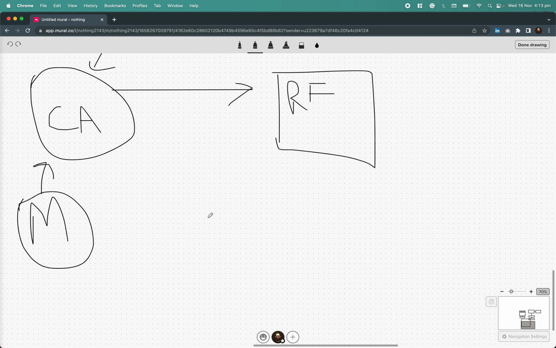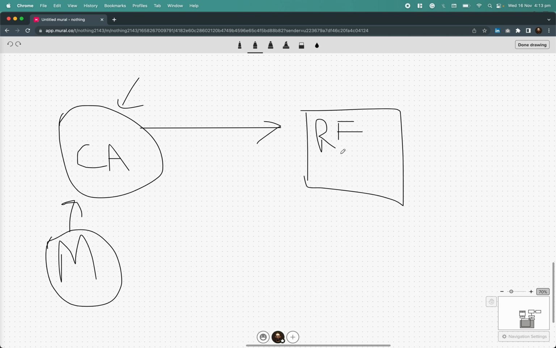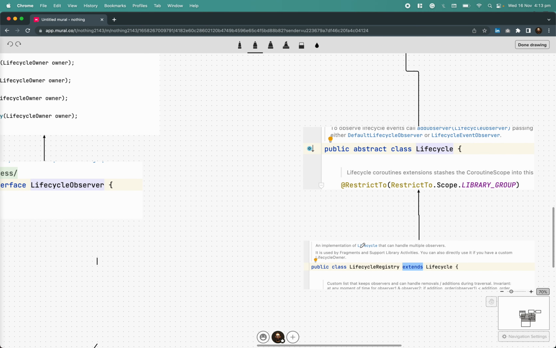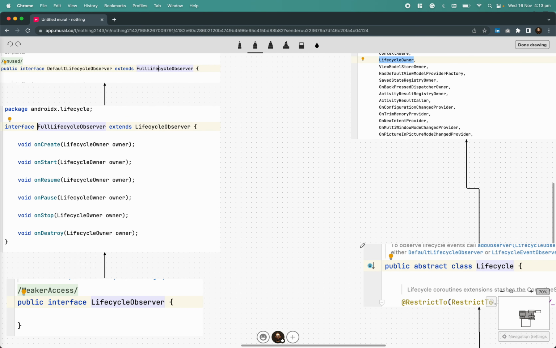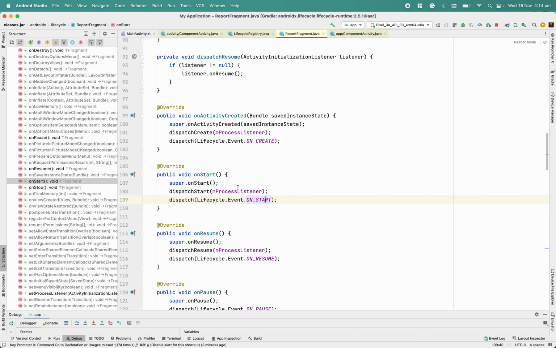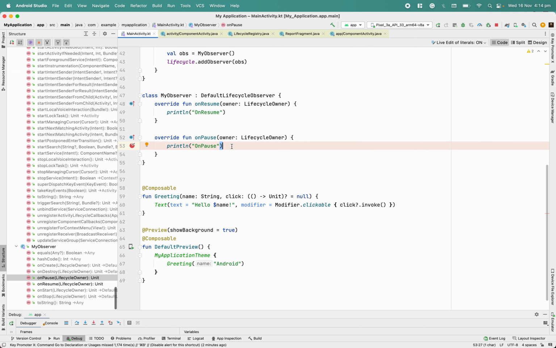Because this one is injected into the component activity, once the report fragment on create or on start is called, that will dispatch to the lifecycle registry, if I'm not wrong, and then that will sync, and then notify, okay, backward pass or forward pass, and then the event comes through until this point. That is pretty nice.